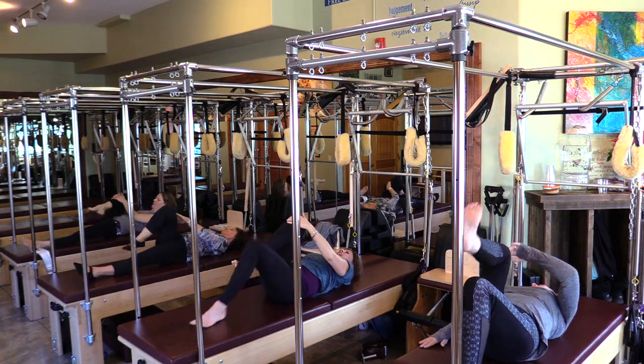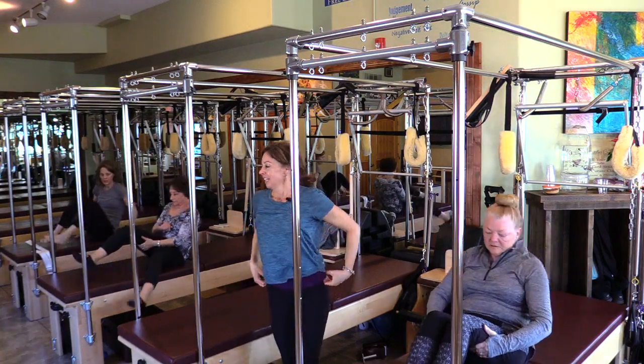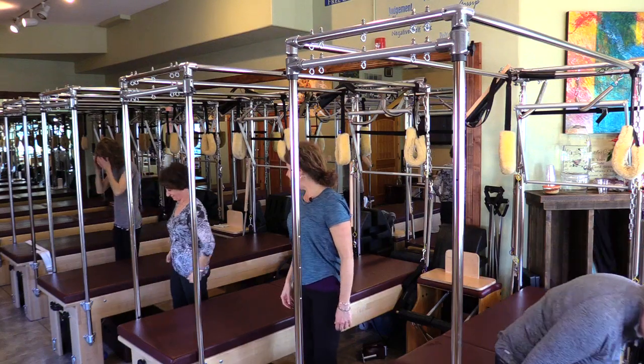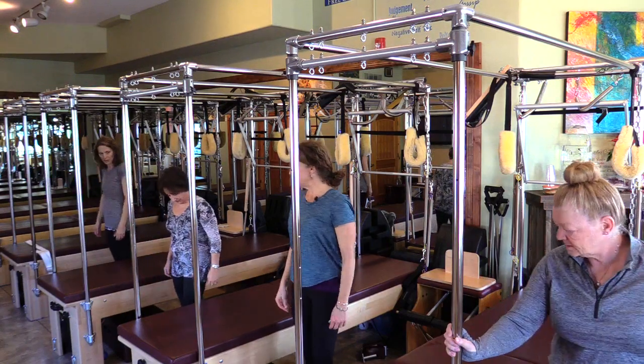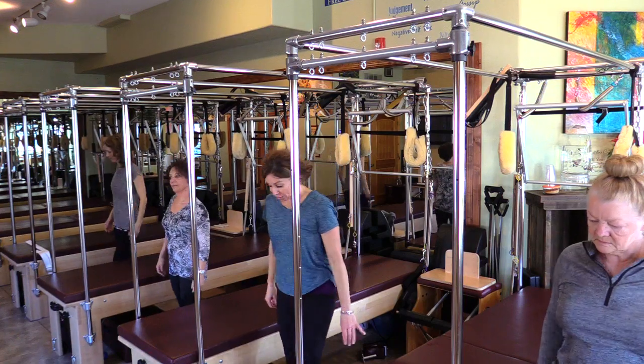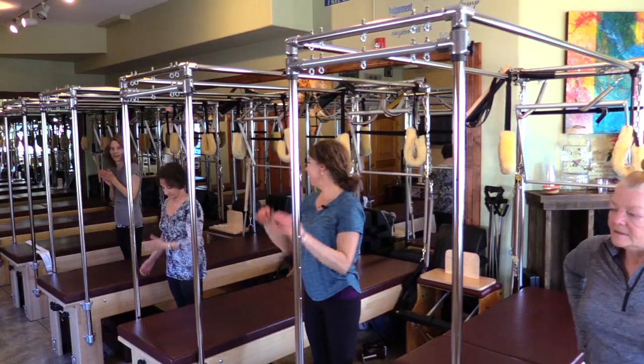Good. Hands behind the knees, roll it up into standing. Roll out the ankles, roll out the knees and the hips. Good, shoulders. One small jump, one big jump, and you guys are done.